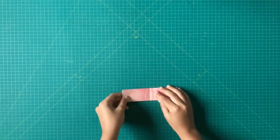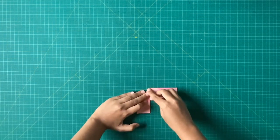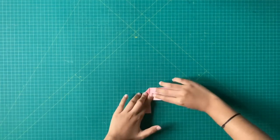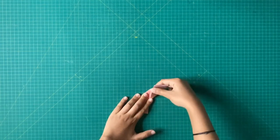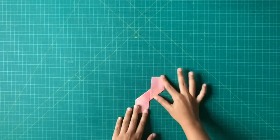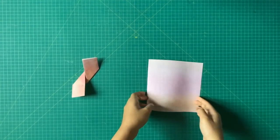And we're going to take the left side and fold it downwards like this. And we're going to take the right side and fold it upwards like that. Now we have to do the same thing to this other piece of origami paper.